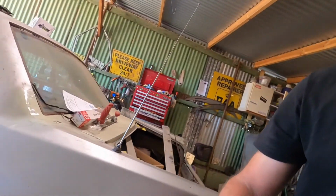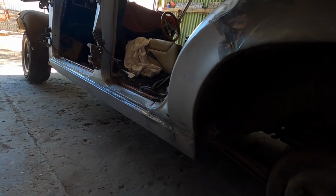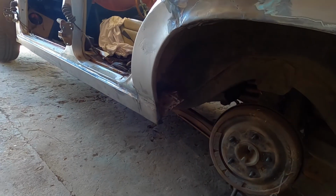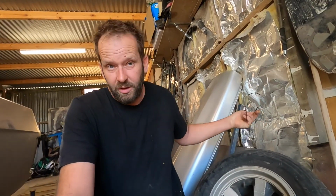Yeah, so this side of the car's done now. Finished all the welding that I need to do on the sill panel. So now I'm going to put the wheel back on it and roll it over this side of the shed a bit more so I can start working on the other side. Woohoo! 2 hours to go before knockoff and the weekend.